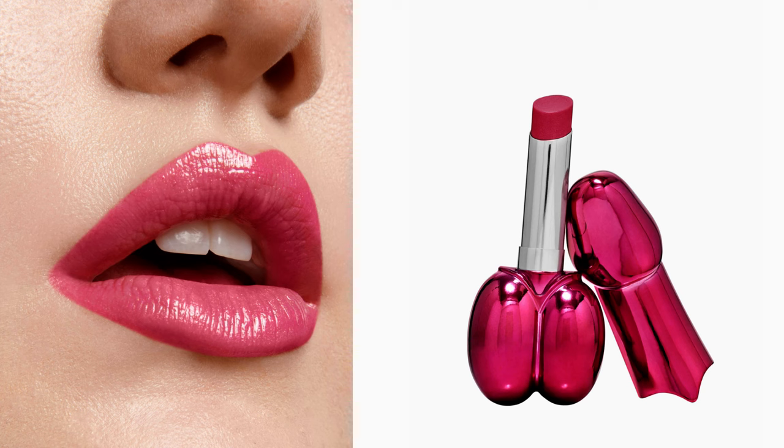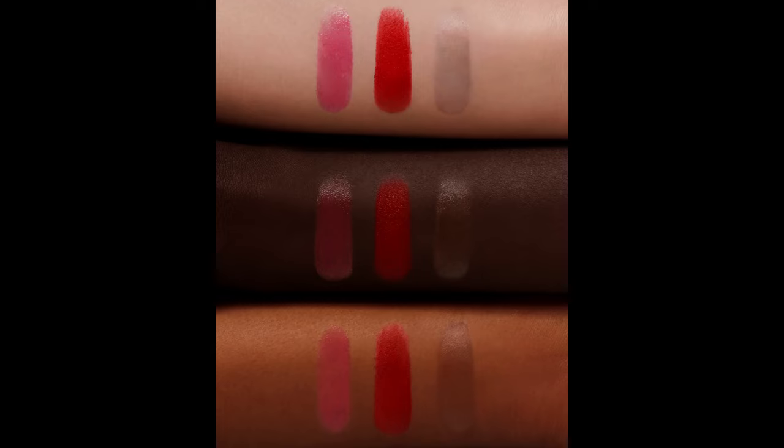Later in the year she added a bright pink lip balm called Flamingo. Usually when Isamaya releases a new beauty line, a lot of people on YouTube and social media review it, but in the case of this Lips Collection I saw almost no reviews. The only ones I did see were from edgier people like Jeffree Star and Teresa's Dead, who seemed a little bemused by the case, but both said the formula of the lip balm and especially the lipstick were really impressive. That made me feel like if I could get my hands on the product without buying the expensive case, it might be worth trying — and that's definitely what turned out to be the case.